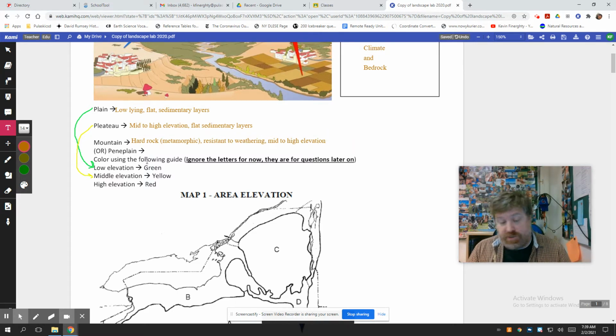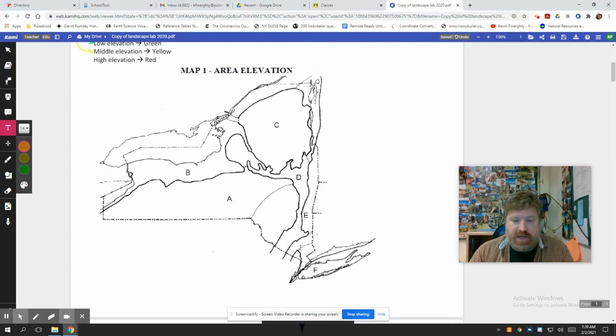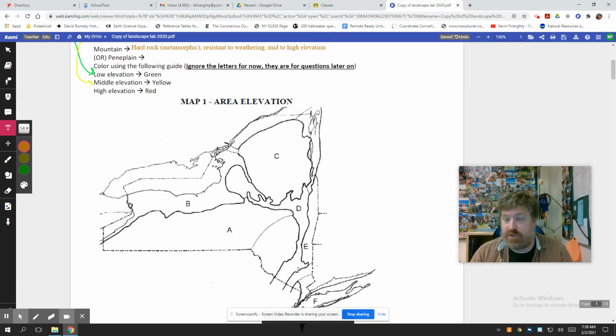Really, most of them we'll talk about is high. Oh, one place where this always gets confusing is when you get down, I don't know if anybody's been to New York City, Manhattan, but if you go to Central Park and see some of the bedrock exposure that's there, there's metamorphic rock. There's very hard rock. So that would qualify as what we're saying is a mountain, and yet if you're in New York City, you're clearly not in a mountain range, right?